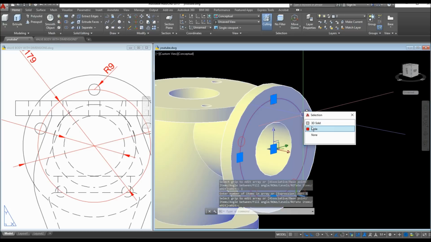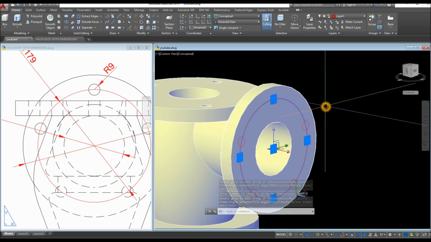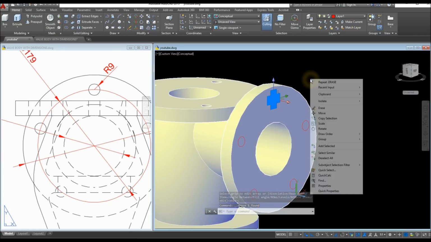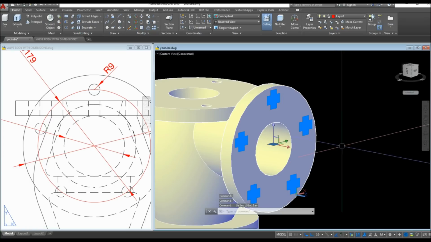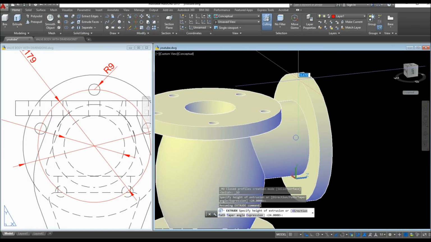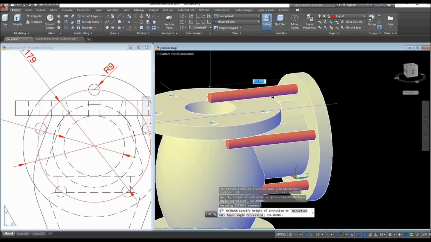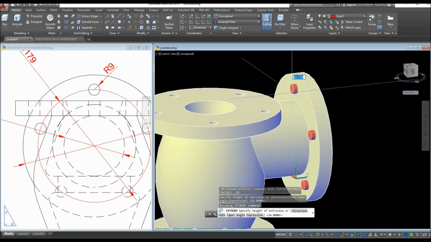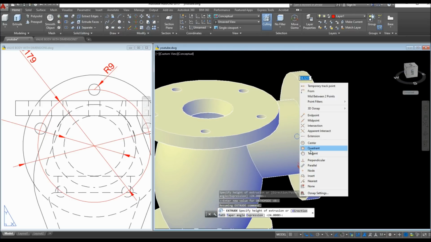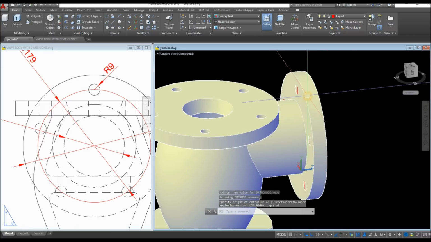Alright, so I'm just gonna delete this circle and select one of the circles here, right click and select similar and extrude this one up to just a quadrant. We don't want to bring it all the way, otherwise we're gonna poke a hole through the other parts of the object. So just shift right click and look for quadrant there.